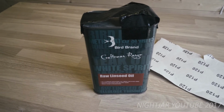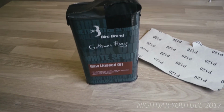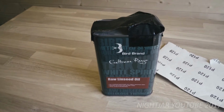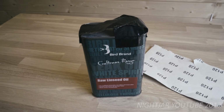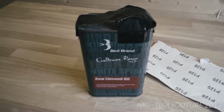I think you're only talking 48 hours is probably what this will take to dry, and maybe the other stuff will dry in a bit less than 24 hours or something like that. But yeah, I'm not too bothered about waiting, so I got the stuff that's a little bit more natural. I'm not sure it makes much of a difference, but that's what I went with.